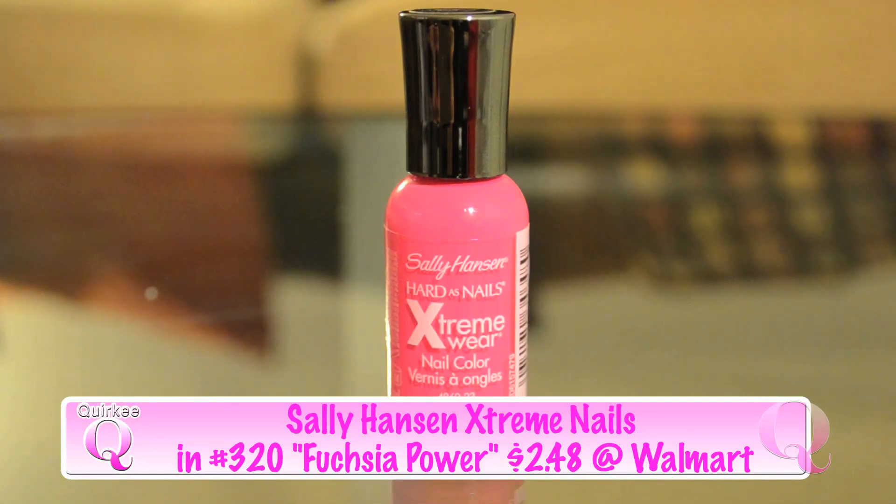Another thing I've been loving this month is the Sally Hansen Hardest Nails Extreme Wear Nail Color in number 320 Fuchsia Power. I love this color — it's just a really nice vibrant pink for February and Valentine's Day. Sally Hansen nail polishes are actually really good quality and very affordable, and they don't chip that often as long as you put a top coat over it. It's very similar to a rose color from L'Oreal, the one that smells like perfume, which is significantly more expensive — this could almost be a dupe for it. It's almost the exact same color and I don't like those perfume polishes anyway. So this is a great price and I love this color.